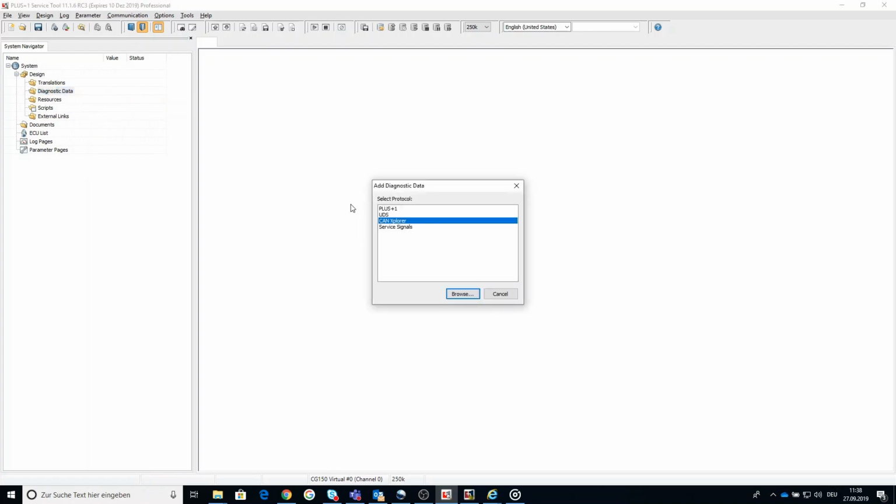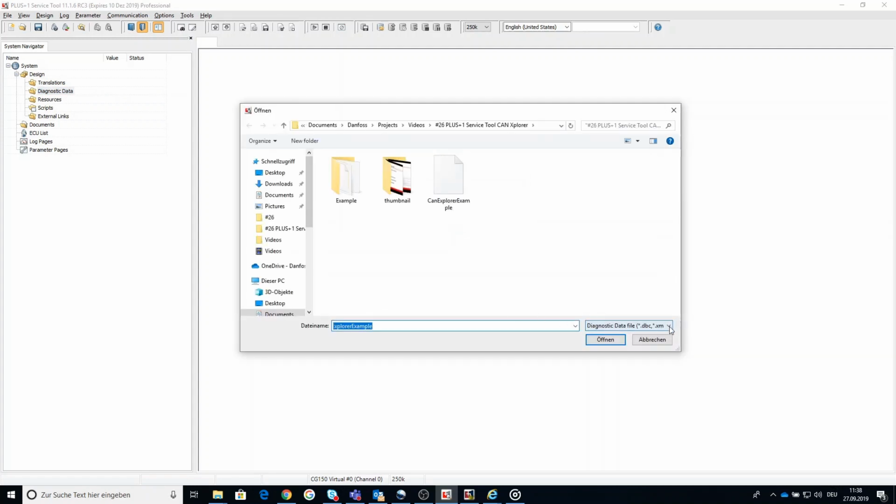Available diagnostic data file formats for the CAN Xplorer protocol are DBC and the XML file. The DBC file format can be created, for example, with the free tool Quasar database editor, where you can create CAN, CANFD or J1939 databases to add and edit messages, signals, and nodes. So this is just one possibility if you feel familiar with the DBC file.